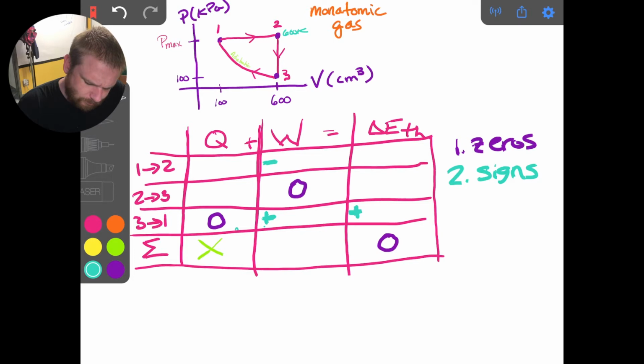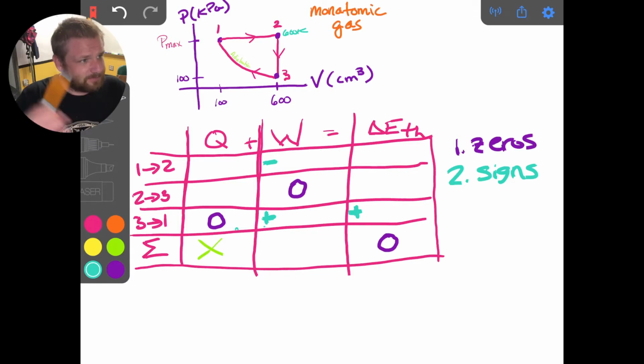What else do we have here? Well, let's think about a process. Let's think about 1 to 2. We have a process here in which we're not changing the pressure. It means we're not pressing on the gas and we're not pulling on the gas, but even still, it is expanding, meaning we have an increase in volume. So we're not going to, by force and by might, expand or compress this gas, but instead we're just going to allow it to maintain a constant pressure and have a free piston that moves up and down. Remember that an isobaric process always involves a free piston that is free to move.